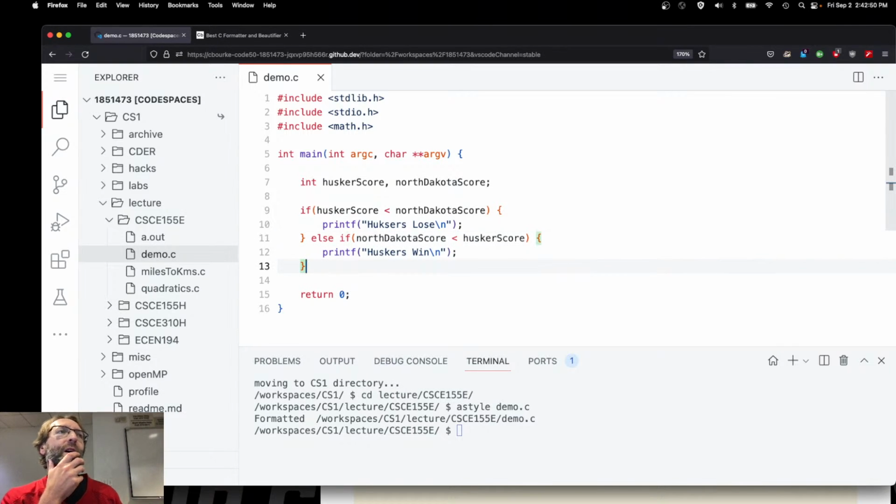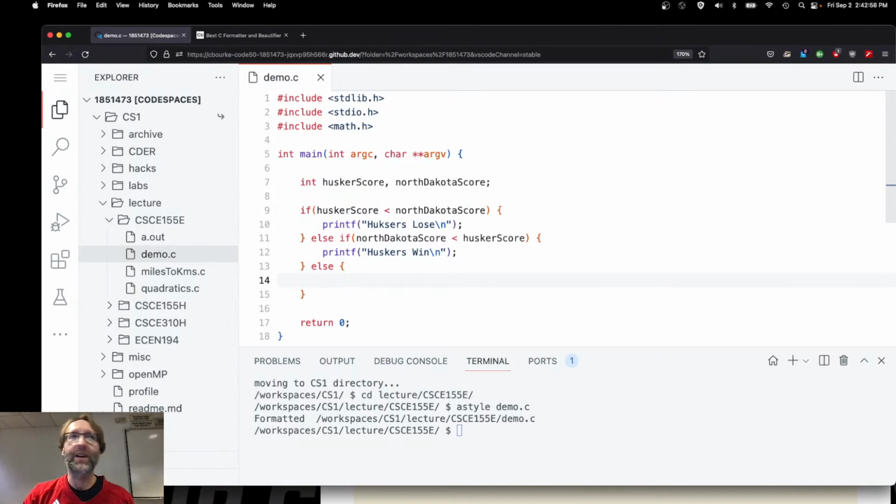Now, is that the only two possibilities? They could tie temporarily, because we do not allow ties in football, right? So, tie, what do? We go to overtime. There we go. And so each one of these, I'm comparing a variable value to another variable value, right? A variable value to another variable value.